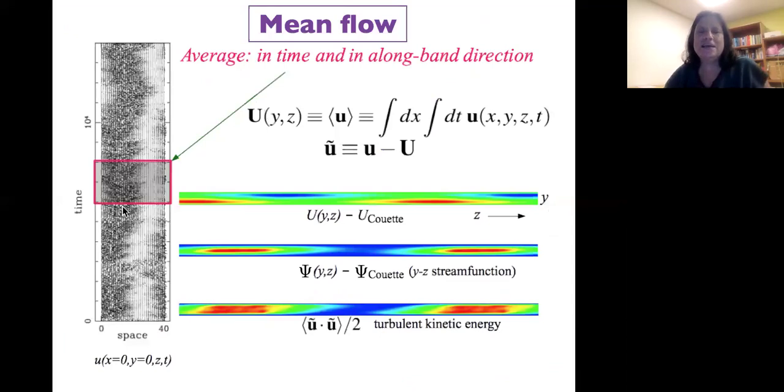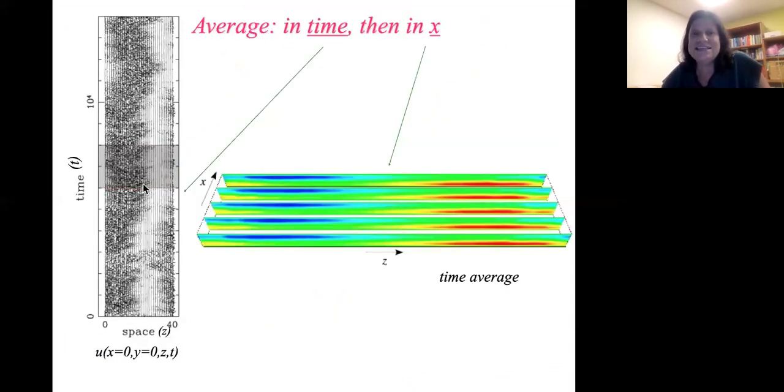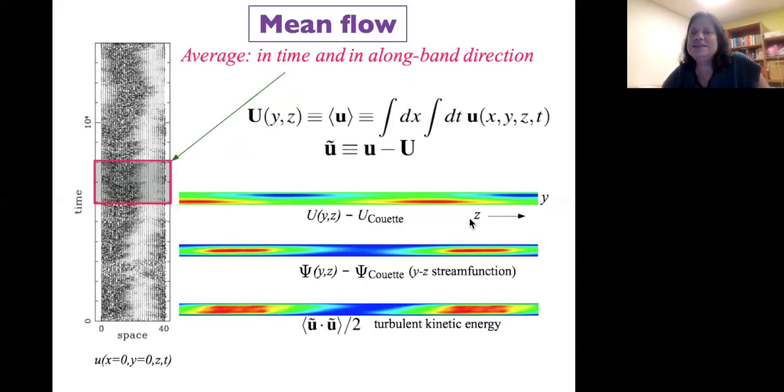Yes, okay, so this is a data set which is pretty stationary. That is to say, it's statistically stationary. And we are going to average in time and also in that short direction, which you don't see here. When we do that, we find we have gotten from a 4-dimensional data set, X, Y, Z, T, to a 2-dimensional data set, Z, where you have turbulence, laminar, and Y, the distance between the plates. So here you are with this data set between the plates and Z, and we have subtracted the plane Couette flow. This is all a deviation from it, and you see clearly here there is flow.